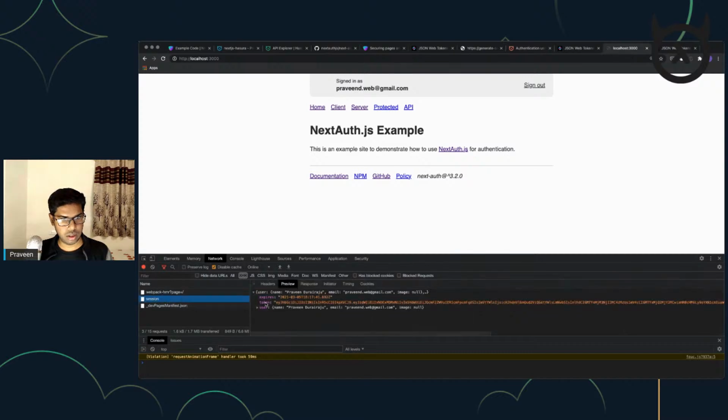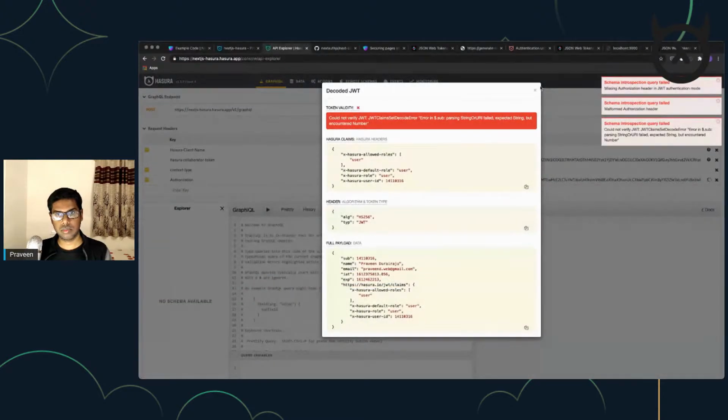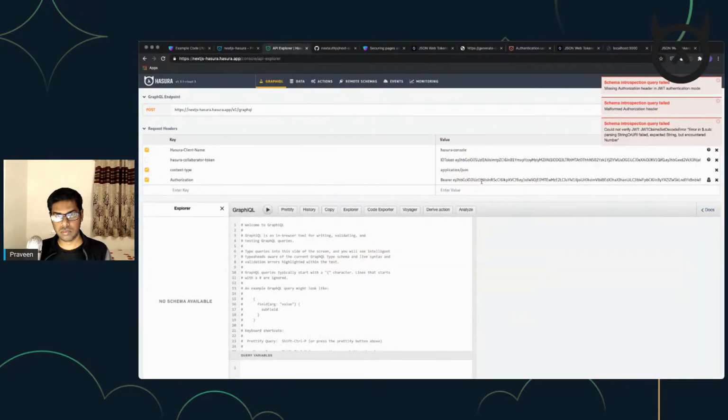And looking at the session, let me copy paste these into my API Explorer. Add a token. This time around it says expecting a string, but encountered number.